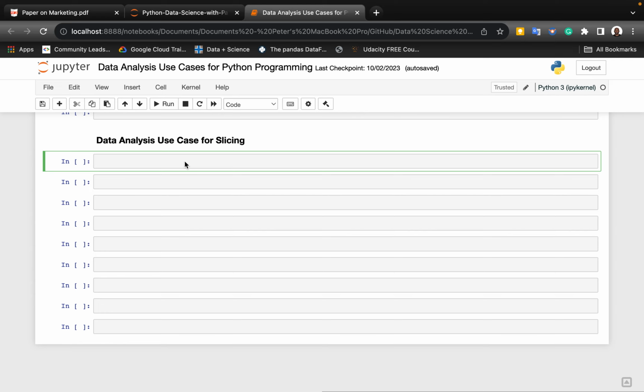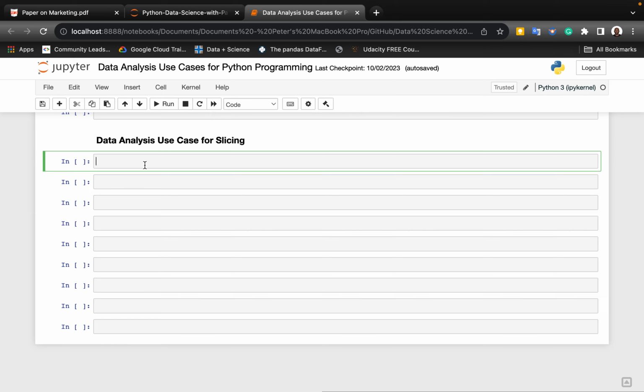Now, I know that if you look at the introduction to Python playlist, you're going to see Python list slicing, list sorting, stuff like that. Now, we're trying to be clever with it. We're trying to wonder, how do we do this on a pandas data frame? A pandas data frame is a two-dimensional table, rows and columns, right? And so we're trying to say, how do we do slicing?